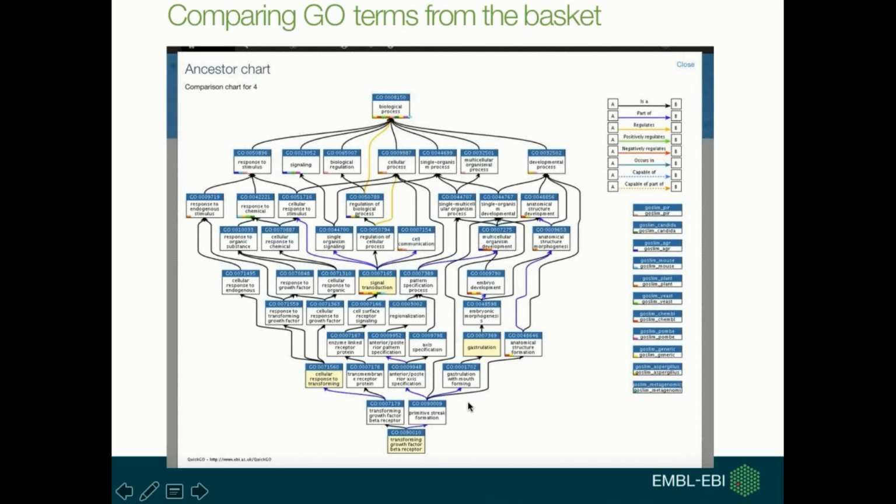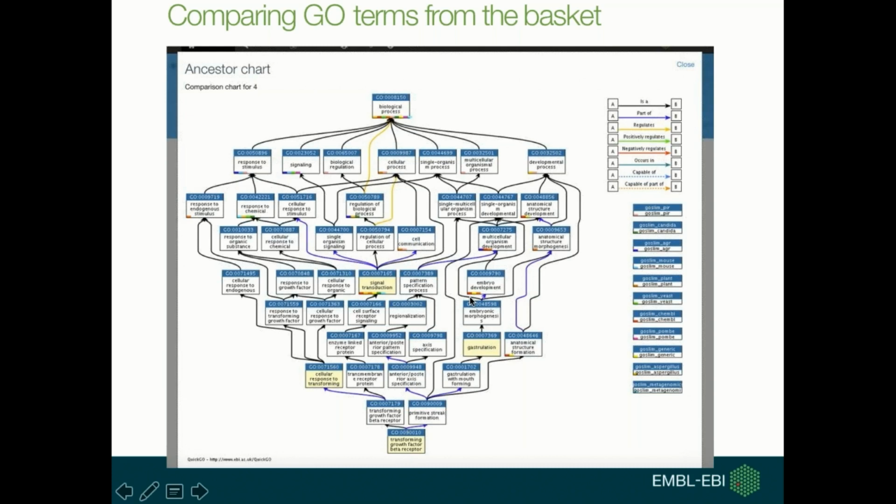So this allows you, if you're trying to come up with terms for a SLIM, to quickly take a look at what you've picked out so far and how well it's going to work in your SLIM, or if it's not. So if you see, for example, that you have signal transduction and cellular response and transforming growth factor beta, this is not going to quite work out. Well, it'll work out decently well. They're not directly connected, but you may end up having some annotations that overlap between the two.